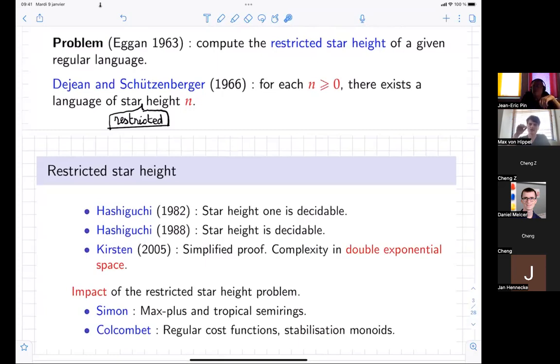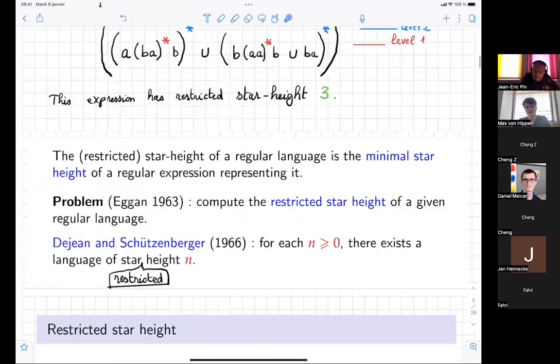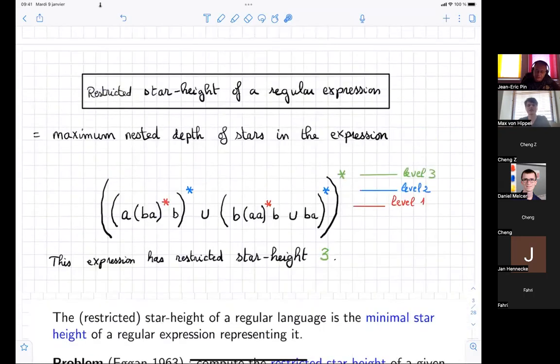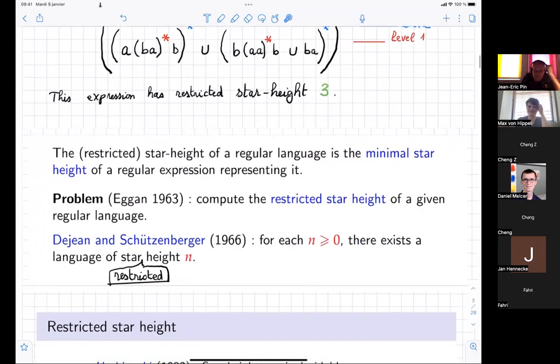So I guess what I'm wondering is, it seems to me like it would be a trivial proof because you would just take n symbols and then put a star on each one. And if they're all distinct symbols and you put them in a row, then that language could only be expressed with that many symbols, right? Or am I misunderstanding? Well, remember that the star height is the nested depth. Right. Okay. So it will be a language of star height 1. Right. Okay.